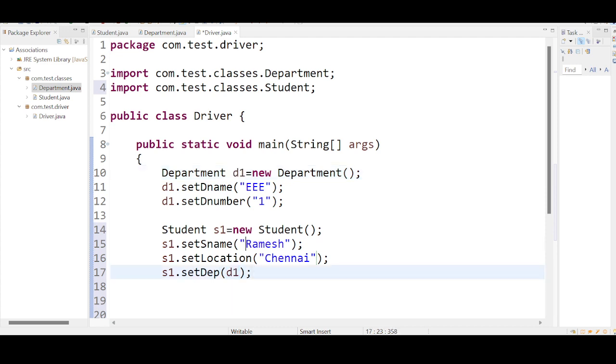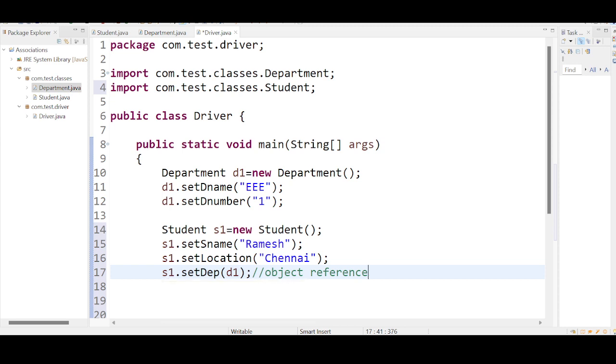See guys, these are direct values. Ramesh is a direct value, Chennai is a direct value, no issues. But this part is talking about the has-a relationship. You're not passing a value, you're passing an object reference here, because it is a has-a relationship. If you could pass a value, you would not need to create an association.